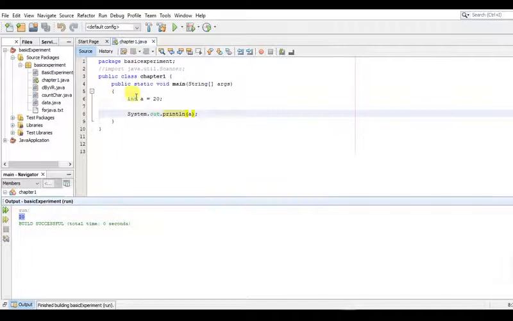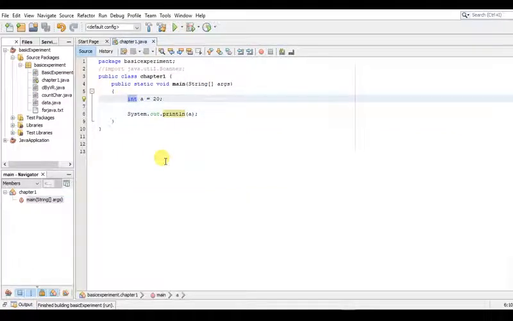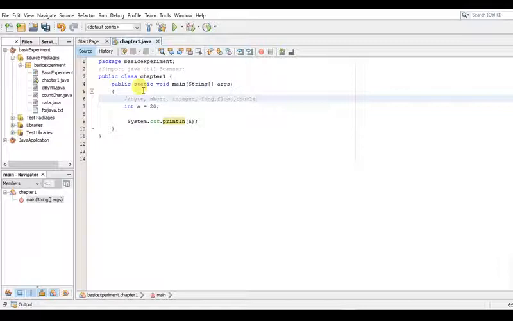20 is correct. Now I'm going to change the data type. Before that I will write the data types: byte, short, then integer, then long, then float, then double, then char, then boolean. Alright, I'm going to change this int to byte.